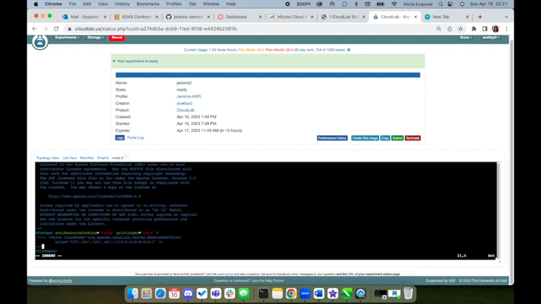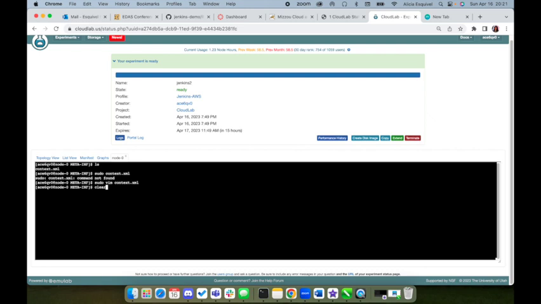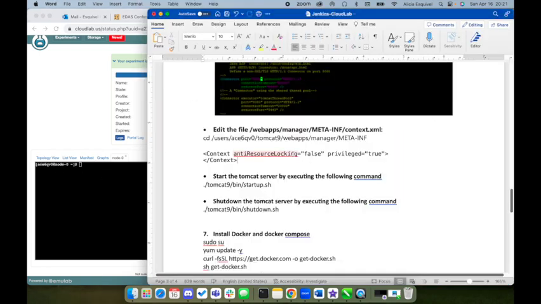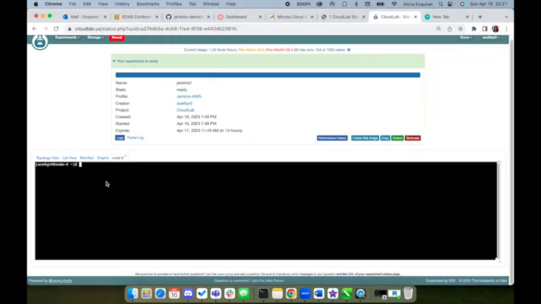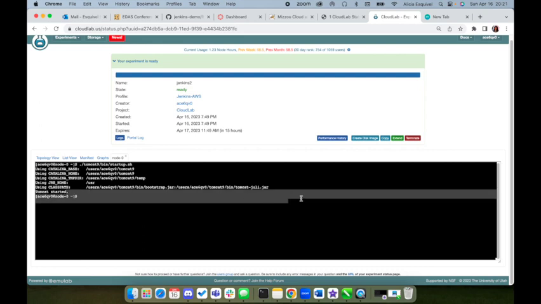Then we use this. All right, and then we save, execute, and then we write and quit. We see, and we go back to the home folder. We have this done. So what we need to do now is start the Tomcat server. So we just do it like this, and the server started.